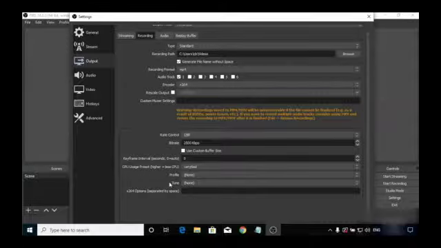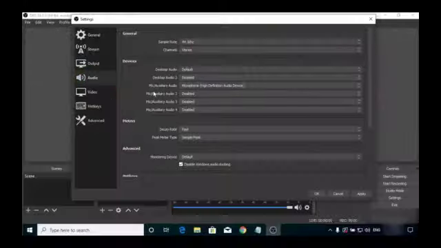There are many other options available, and you can even change the bit rate, but it will affect the performance of your system. So better to leave it as it is. I've done nothing with this one, so I'm going to leave it as it is.